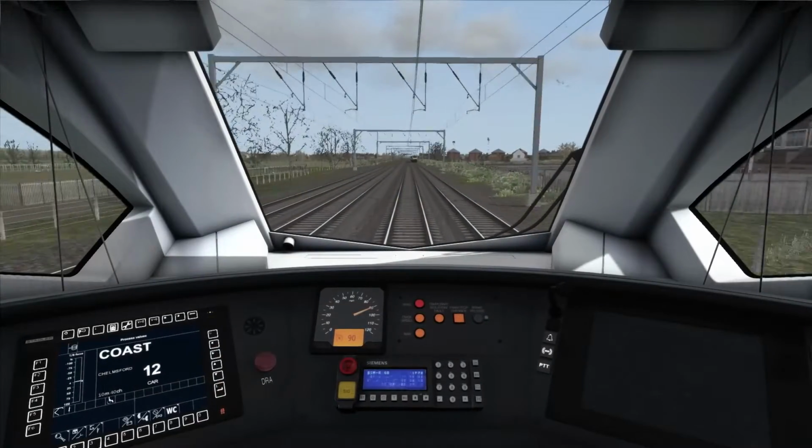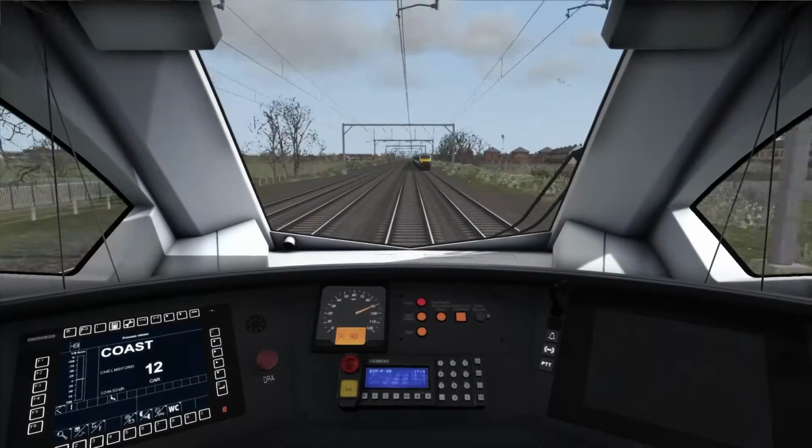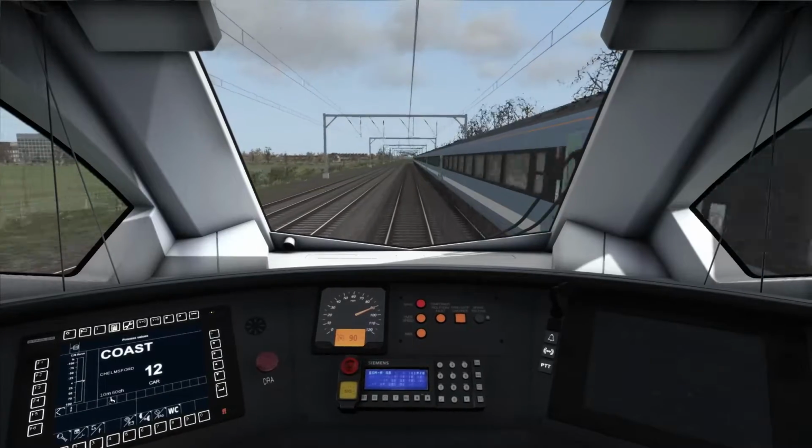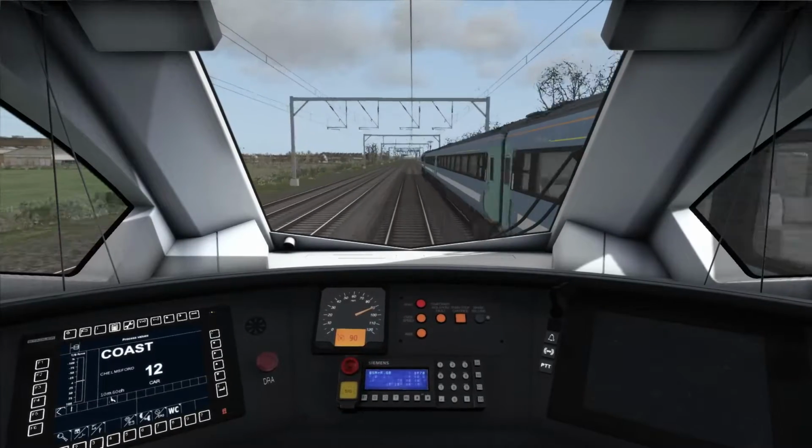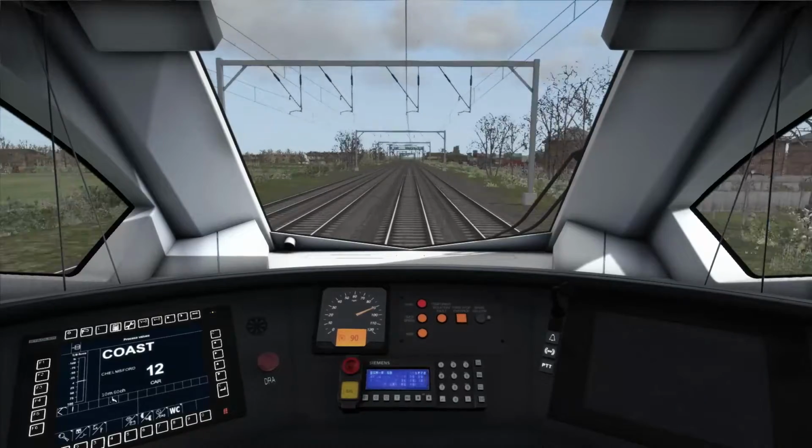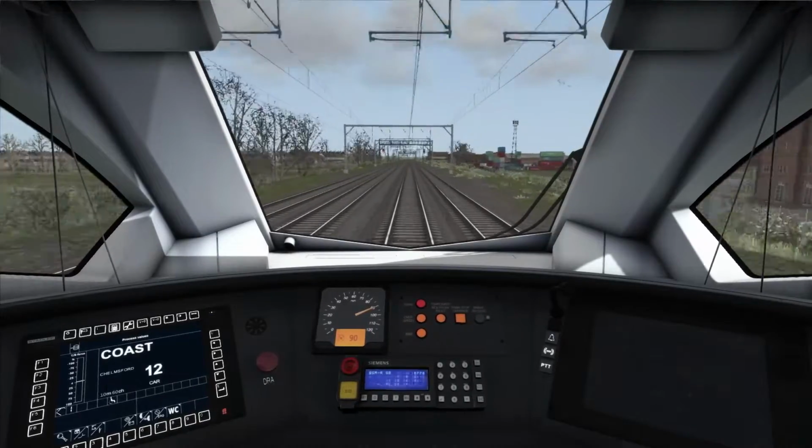If you're curious about what these new trains replaced, we're just passing one, the Class 90 electric locomotive with Mark III carriages. Most regular passengers actually seem to prefer the old trains, and I agree.